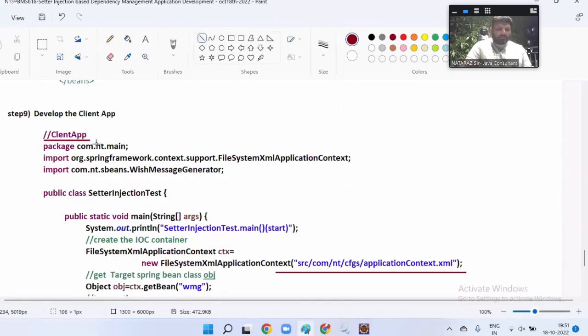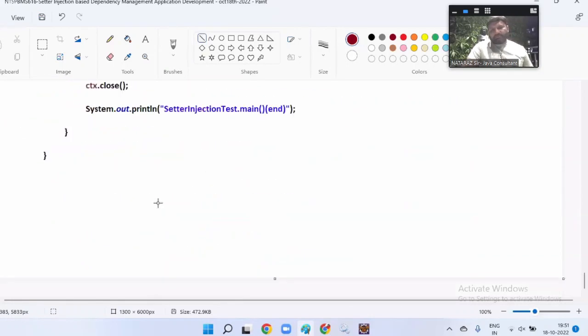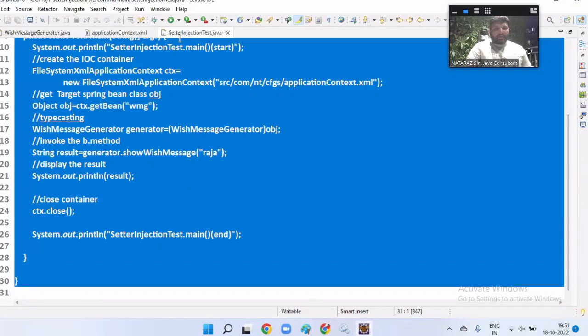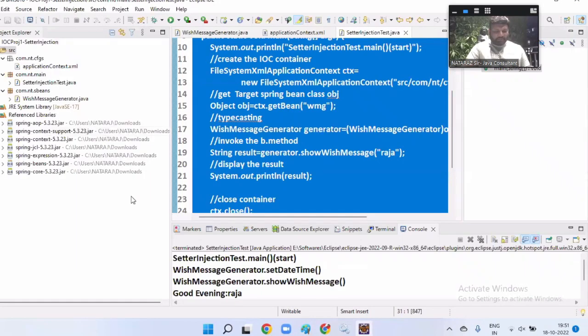This is my client. This is step number. This is the entire directory structure after developing the application.